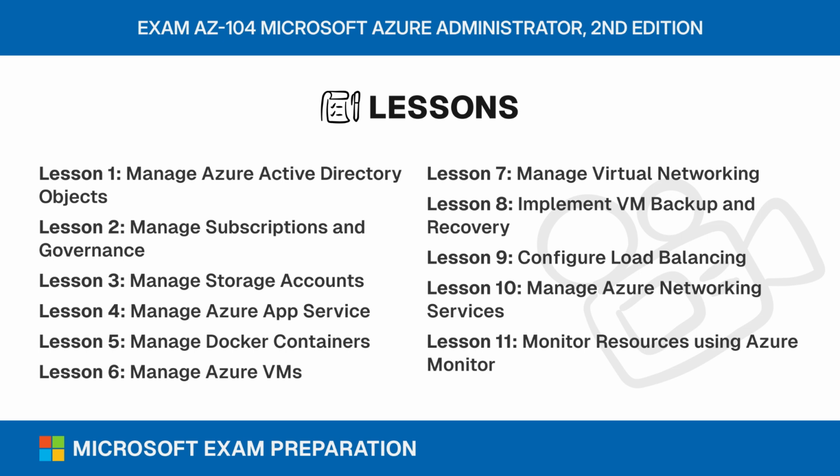In lessons 6 and 7, we explore setting up Azure VMs, virtual networks, and connecting VMs to on-prem resources. Lesson 8 is about protecting and replicating VMs through backup and site recovery. Lessons 9 and 10 cover common networking services for VMs, including load balancing, hostname resolution, and firewall protection. We finish with Lesson 11 on monitoring your Azure environment. There's a lot to cover, so let's get started.